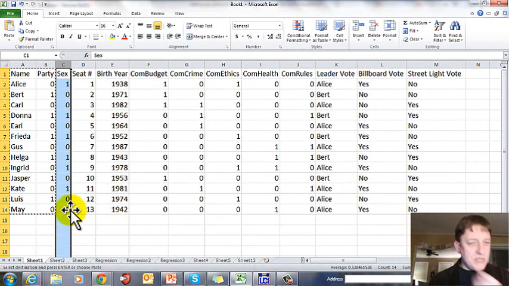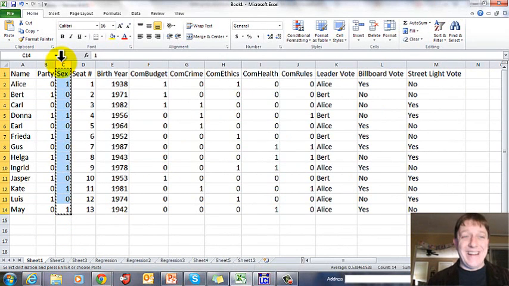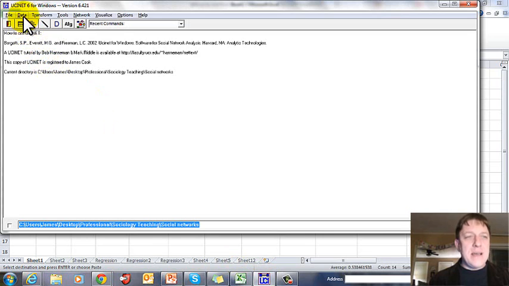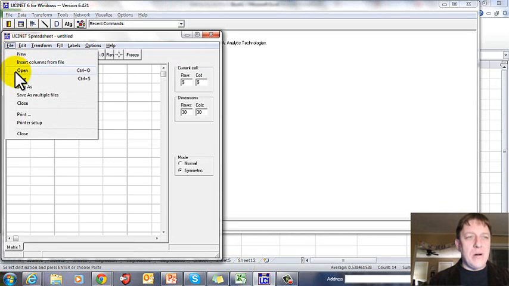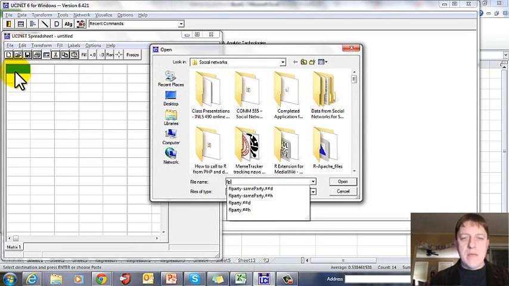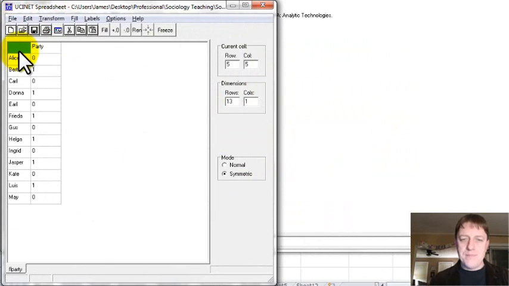We've done what matrices require, which is math, numbers, not letters, not text. And let's head back and let's open up our FL party. And now let's change that label to sex.